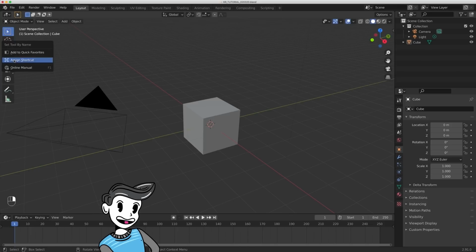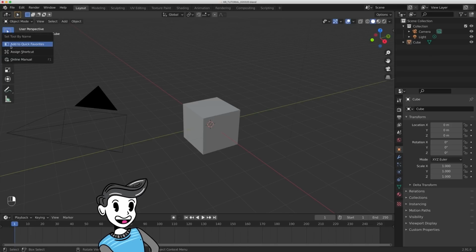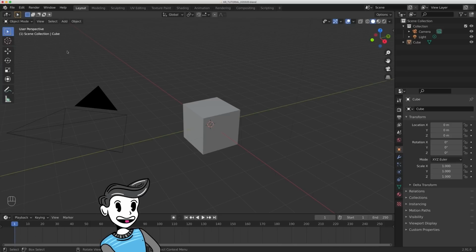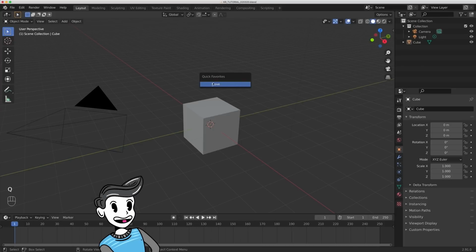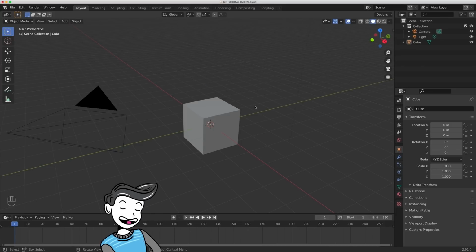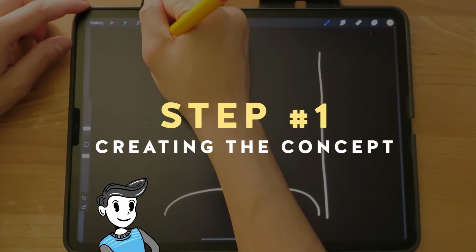There's also a functionality called Quick Favorites too. If you right-click a button and add to Quick Favorites, this places that button in a separate menu. You can bring up that menu at any time by hitting Q. However, quick favorites are specific to the working mode you're in. So if you quick favorite something from edit mode, you won't see it in sculpt mode.